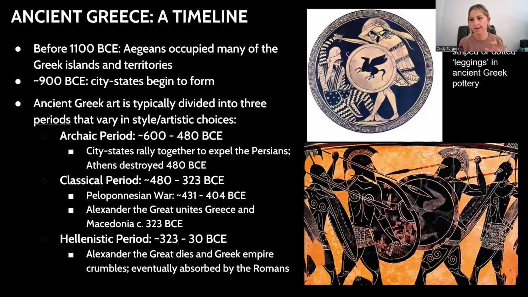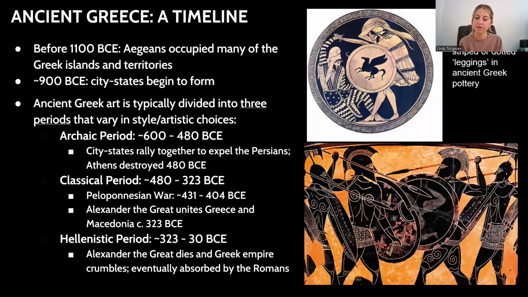There are really political events that mostly divide these three eras. But those political events really influence life and how the world is experienced by the Greeks. So that changes the type of art that they're making, right? So in the Archaic period, city-states are still fairly war centered. There's still a lot of infighting between city-states as well as enemies like the Persians, which is in Mesopotamia. And Athens is actually destroyed in 480 BCE, and that is going to be important because we're going to talk about that when we talk about the reconstruction of Athens, because what they reconstruct is very important.